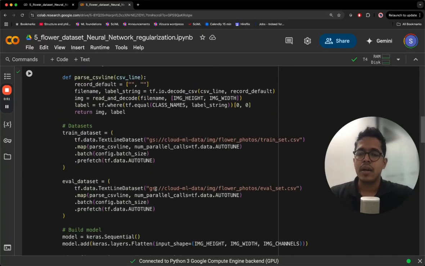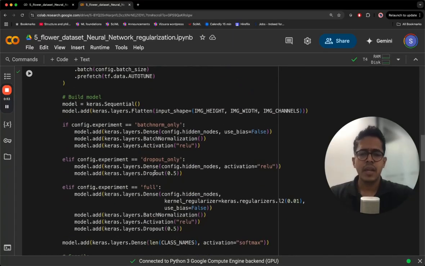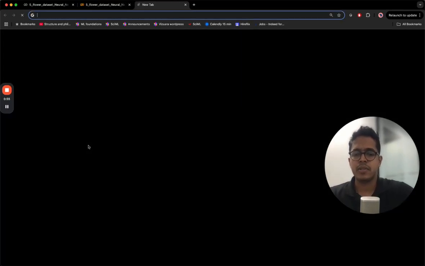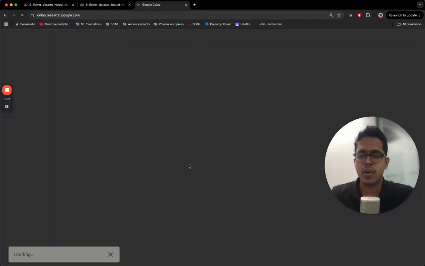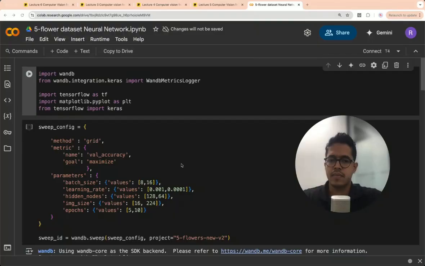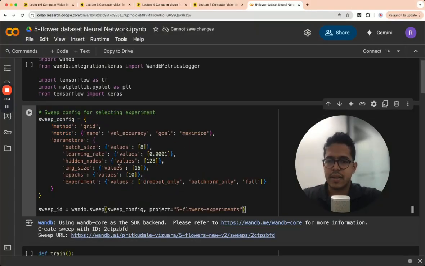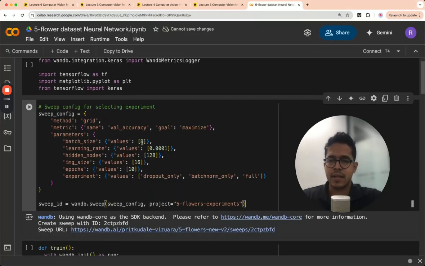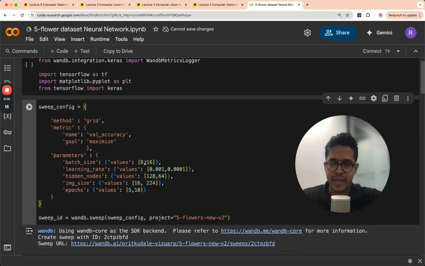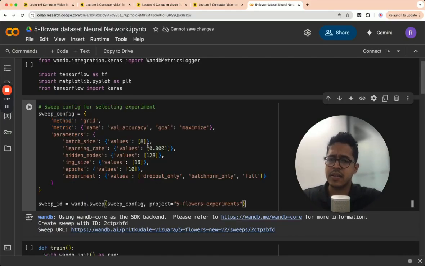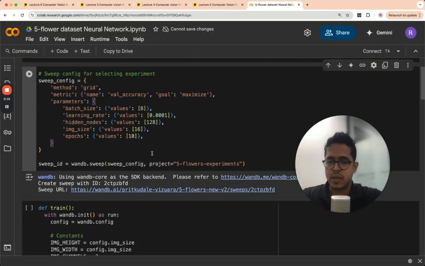And in the code, implementing regularization is fairly straightforward. So let me just open the Google Colab notebook where we implement that. In this notebook, let me make sure that the hyperparameters are the correct values. Previously, we were using 8, 16, like we were doing a sweep of various hyperparameters. This time we are only using the optimal ones, and this is not needed.